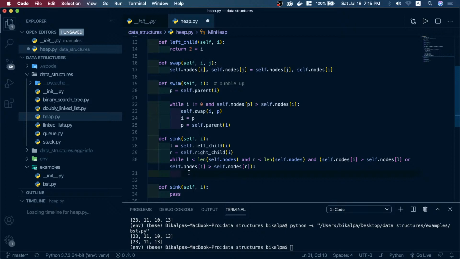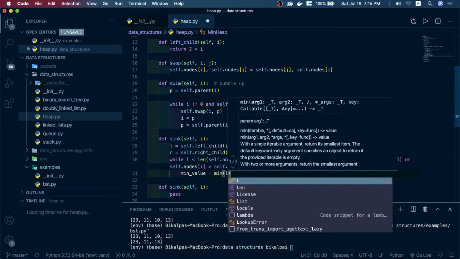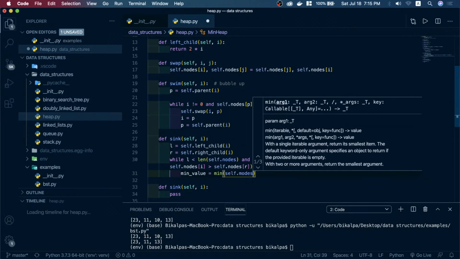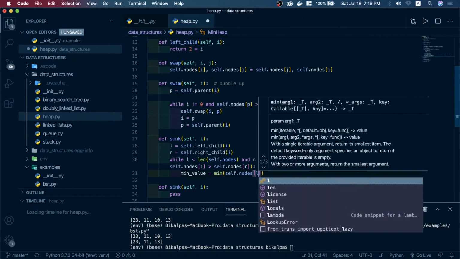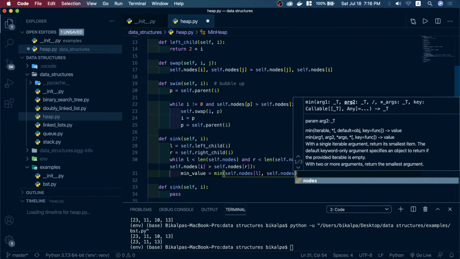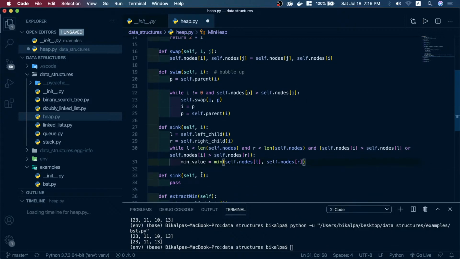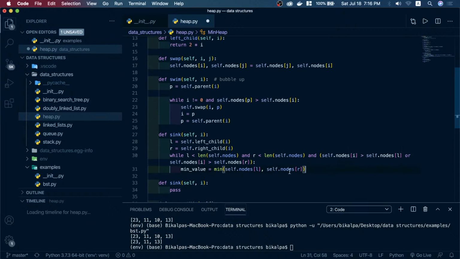So if R is within bounds, I want to say min value equals minimum of self.nodes[left] and self.nodes[right].